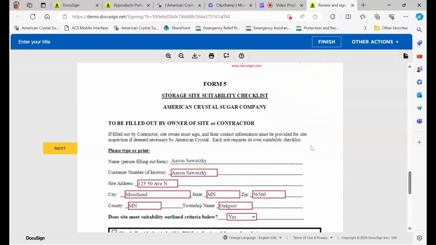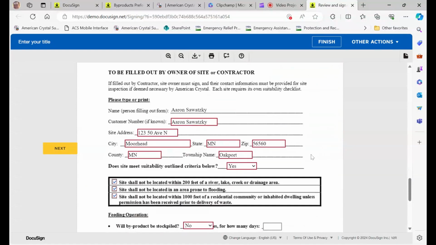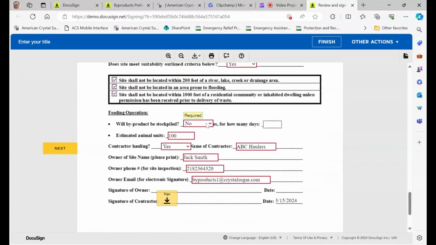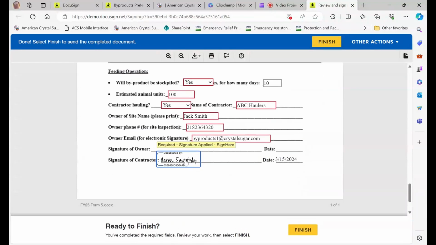Now we go down into the Form 5. Because I was the person filling out the form and I'm the same customer, that name is going to be the same. You can see some of these forms have been pre-populated for you, and all of our check boxes are met. We selected no on that, but if we selected yes, we could still change this to a number of 10, which is okay if you want to do that or not, but mostly the web form should take care of that for you. You'll be able to sign and the date will be populated here. Once we adopt our signature there, you can see it's signed. We can click finish.